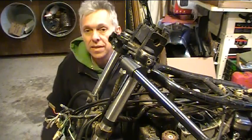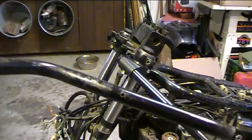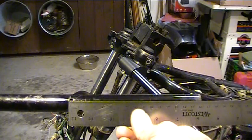Okay, let's get started drilling these bars out. Here's the stock handlebar, and we're looking at the right side where the throttle goes. So let's measure in millimeters from the center of that hole to the end.